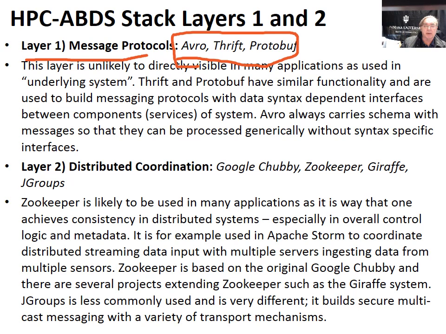subsystems communicating by messages. Remember, in any distributed and maybe even non-distributed applications, you tend to build services or other units which communicate by messaging, and it's therefore very important to be able to do this messaging and also to do it quickly. And Protobuf from Google and Thrift have a similar functionality.